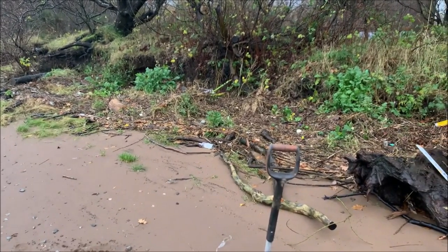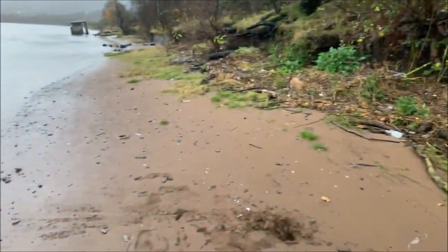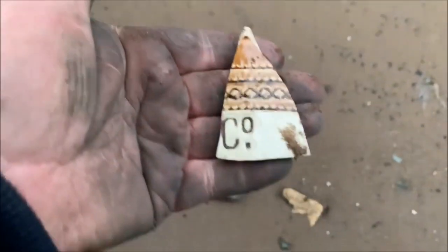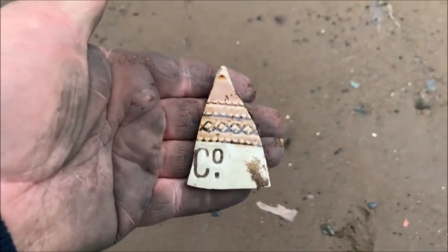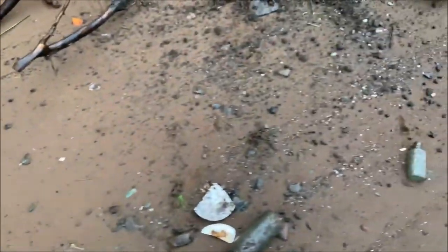Finally get to start here, because now the tide has receded a fair enough bit for me to go onto the beach at least and follow it out. So I'm down here, there's just stuff lying everywhere, a lot of damage to the embankments. Something in there, check that out. Don't know what that would have been off of, but I'm sure there'll be somebody out there that will know. We will have a wander about, also metal detect over that big pile.